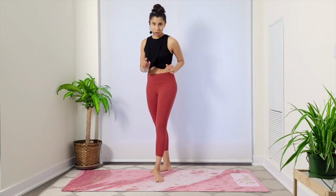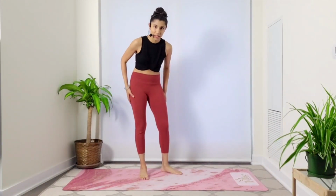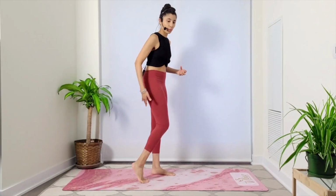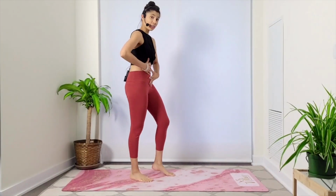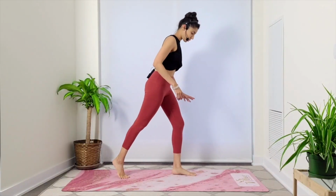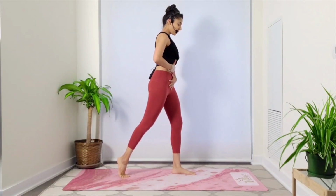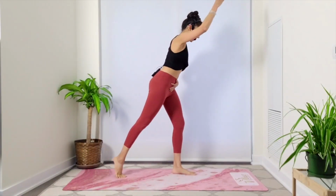Amazing. Good. One more for our legs here. This one's great to shape up the legs, to get the glutes to work, to get the hamstrings to work, and to keep engagement in the core. Reach your left foot forward, right foot back. Again, really important to draw the ribs in, belly button in, and keep the spine nice and long.